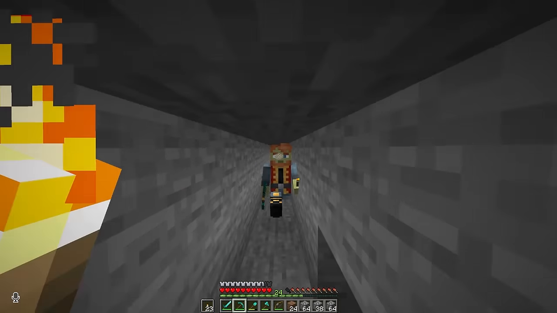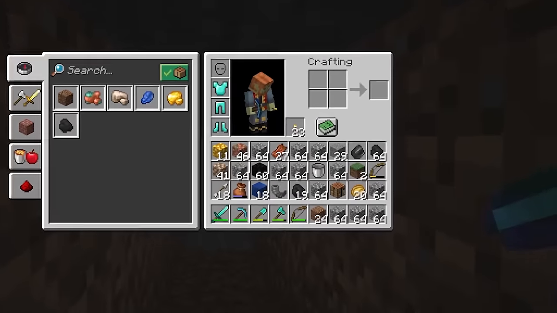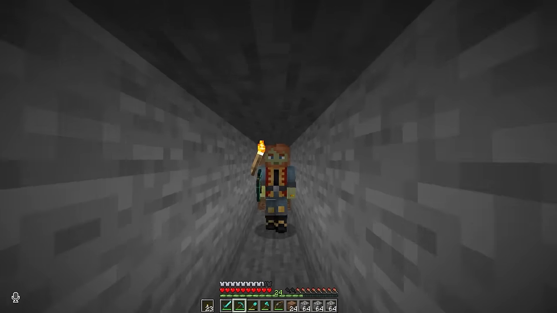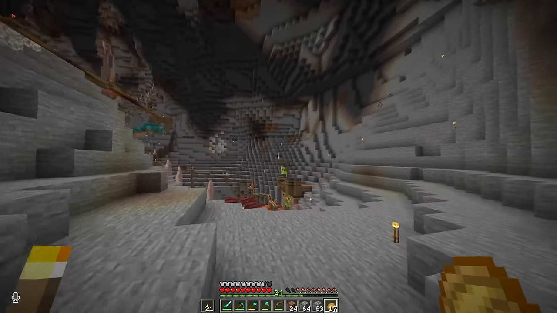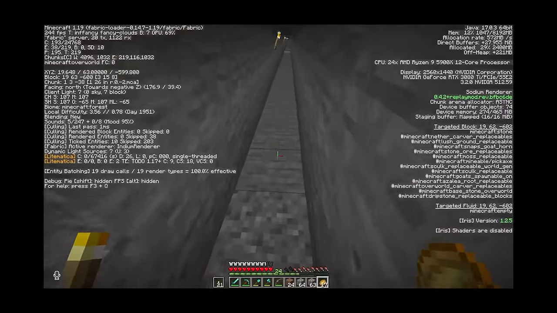Next up, we got to get a bunch of rails along this pathway, which is very, very long. I did thankfully find a giant cave during the process, so I got 41 blocks of raw iron, which might be able to help us out here. Just making it back into the goblin cave, and we're at negative 600 here about.